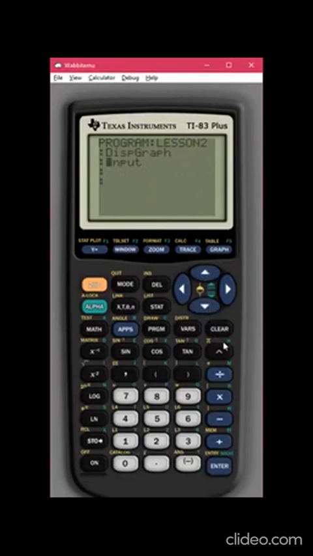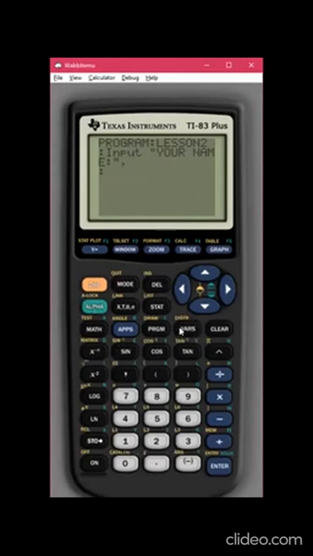Now I'll teach you about a new kind of variable. We're going to leave the input command in here, and we're going to type in your name, colon, parenthesis, then comma, and we're going to hit the vars key right here.